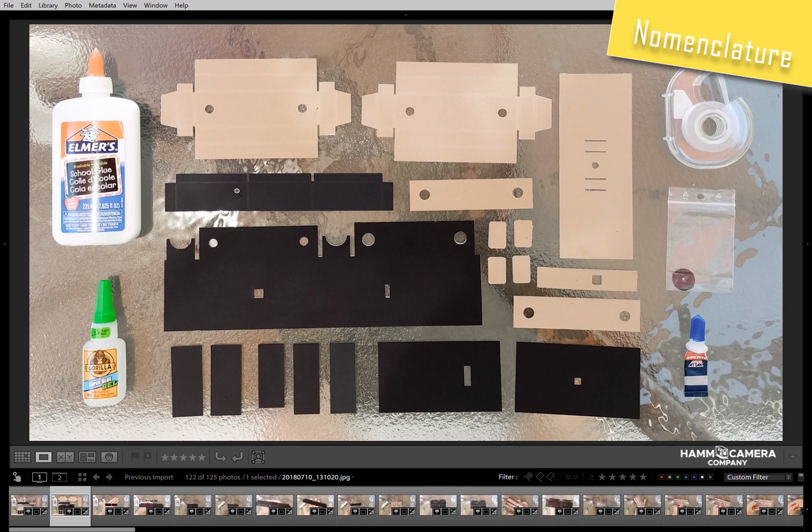On the inside, the little piece that's black at the top right here that kind of looks like a comb in a little ways, that is your camera Obscura housing. The piece directly below it is your actual main body, and then you're going to have reinforcements for the main body depending on which side you look at.